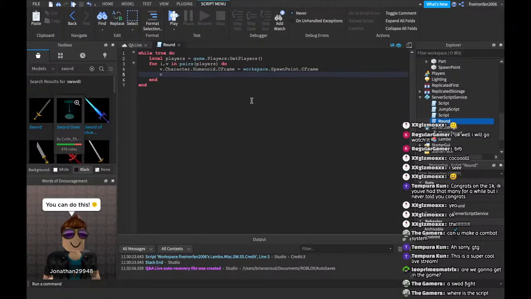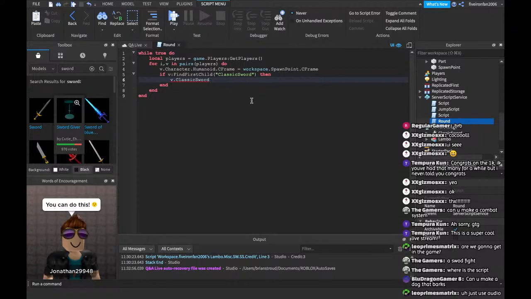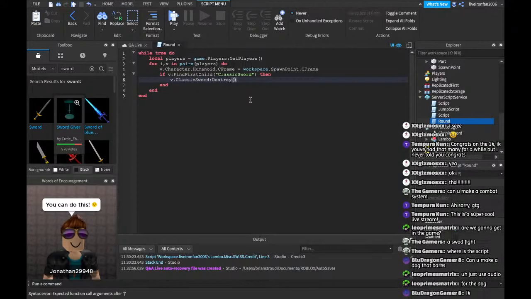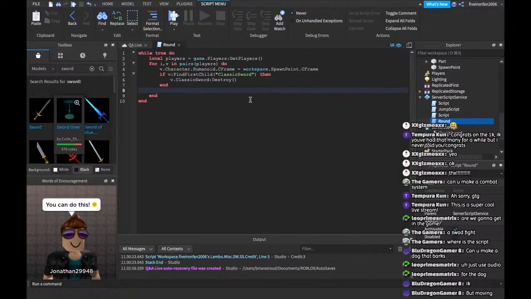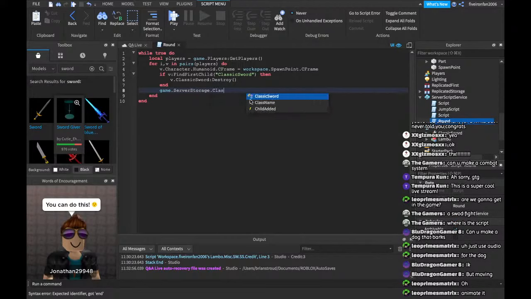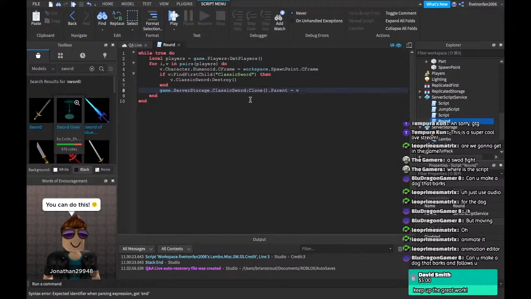And then we're going to say if v:FindFirstChild("ClassicSword") then v.ClassicSword, and then go ahead and do all the scripting now, because I think this video is going to be private after it's done. Maybe I'll fix it, edit it, and put it back up, but yeah. Then we can say v.ClassicSword:Destroy(), or at least take a screenshot, okay? And then outside of this if statement, we can just say game.ServerStorage.ClassicSword:Clone().Parent = v, and that's it.